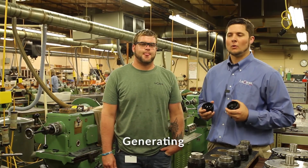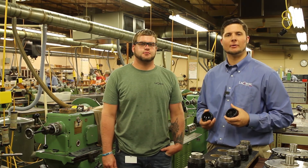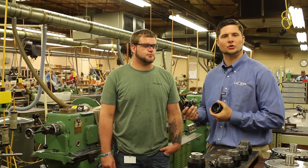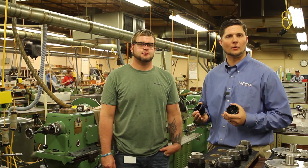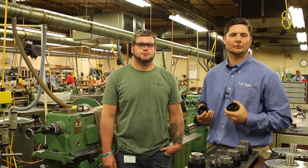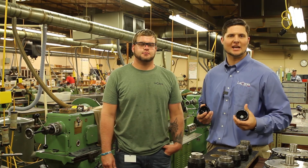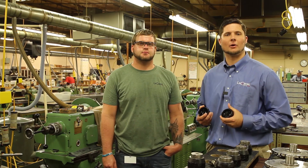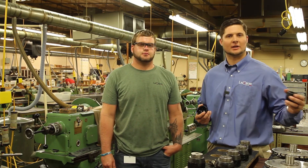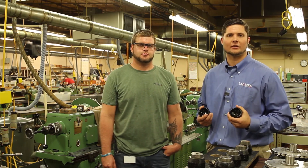After blocking, we go to generating — your real rough cut. We've got rougher diamonds, whether 46 micron grit or 76 micron grit. We're taking the radius closer to what it needs to be as well as the center thickness. The operator checks the radius with a spherometer ring — a comparative measurement to a reference sphere. We've got a variety of test glasses in stock posted on our website so we can try to lower tooling costs. We can also make custom test glasses, but you'll save money by utilizing our existing test glasses and tooling.